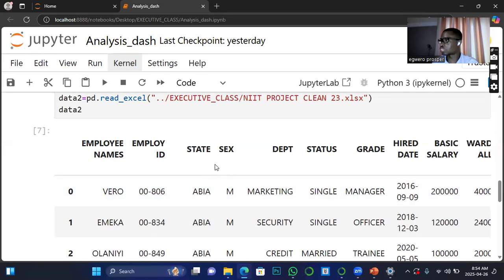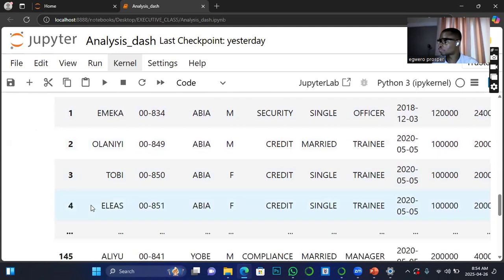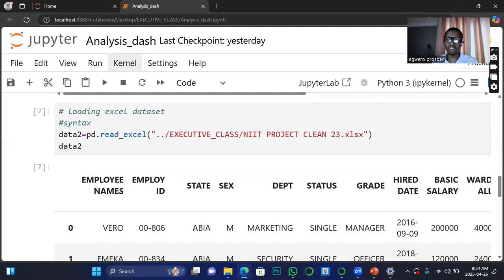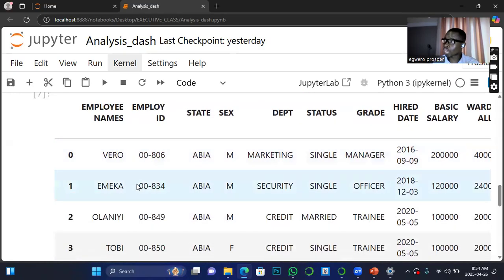Since I just told us now that data set means the collection of data objects and the series, where the objects represent the labels, the headers, and the series represent the records. So we use the number of headers to measure the length, and the number of records to measure the height. So the art of using the headers and the rows to measure the length and the height of data is called data framing.